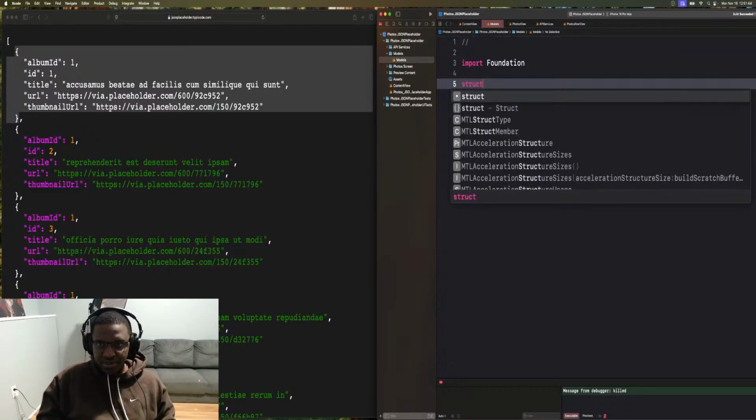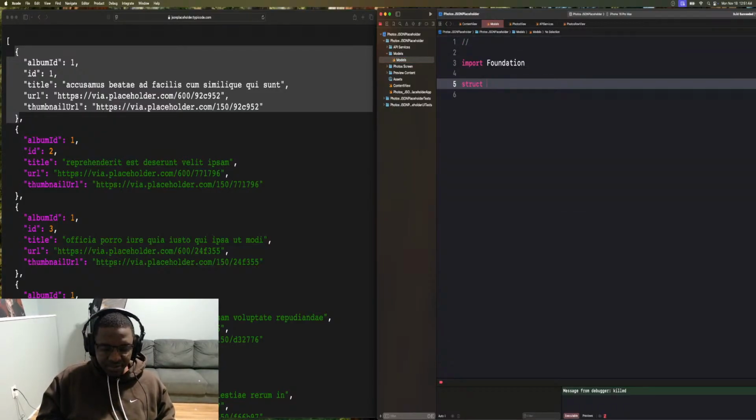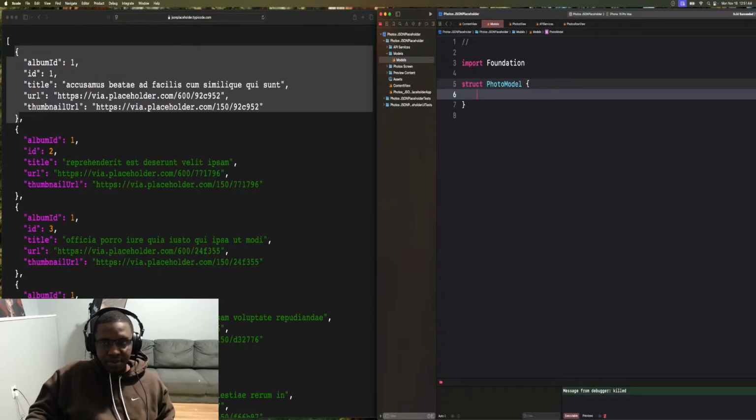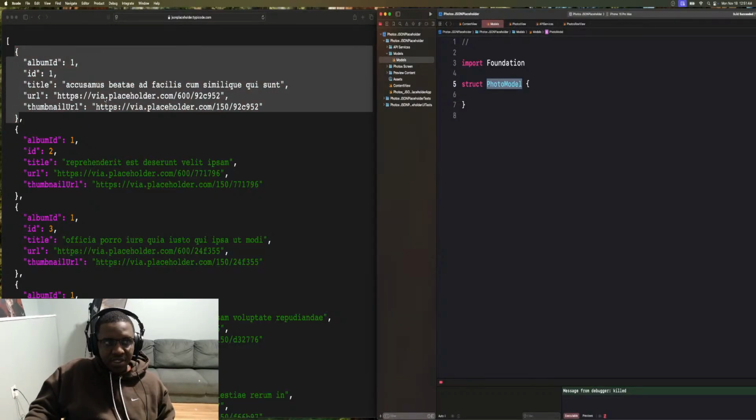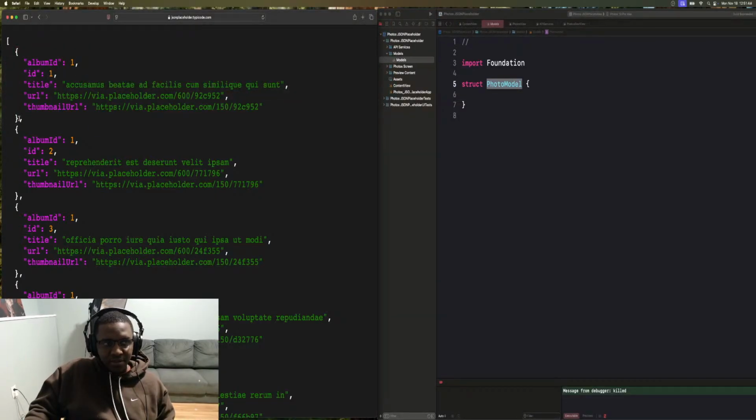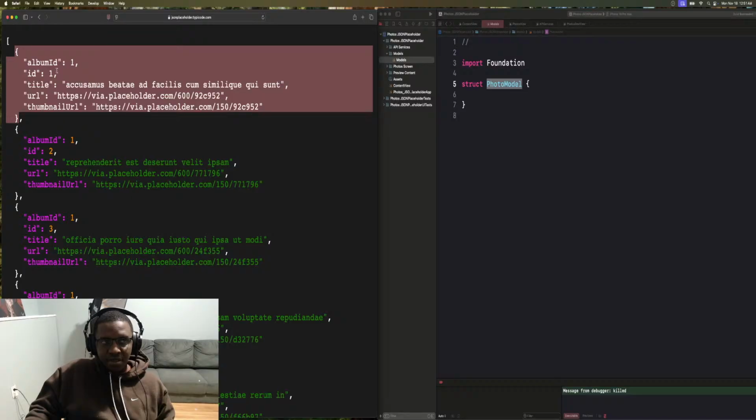And we're gonna create a struct, and this struct is pretty much gonna be our photo model. I don't really like adding model to the name, but let's just do it for this case. So this photo model is gonna represent each of this data right here, this information right here, so we need to make it so that it can handle it.